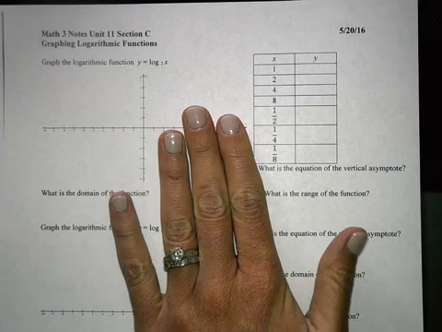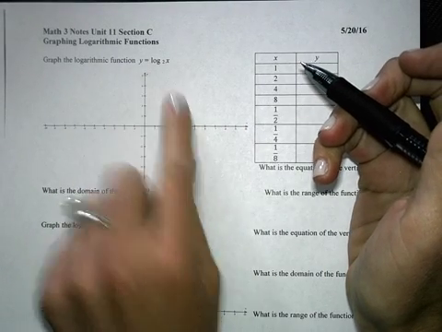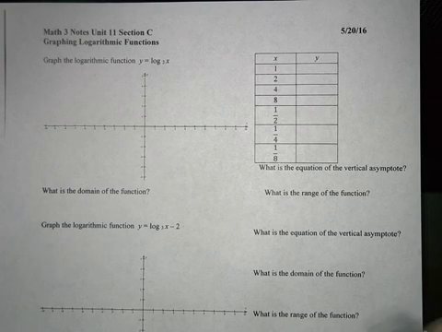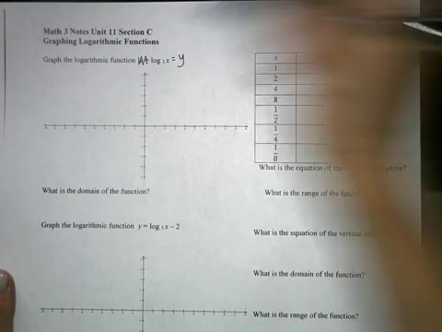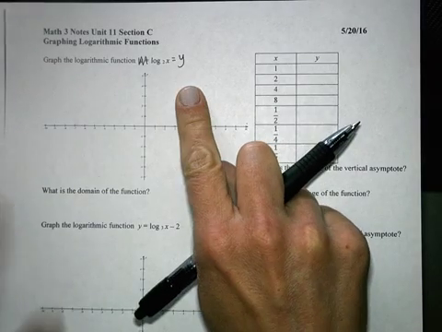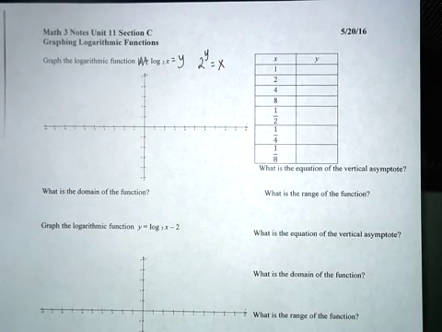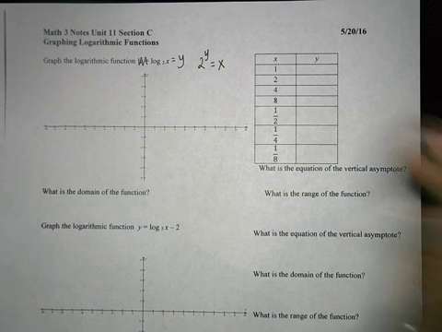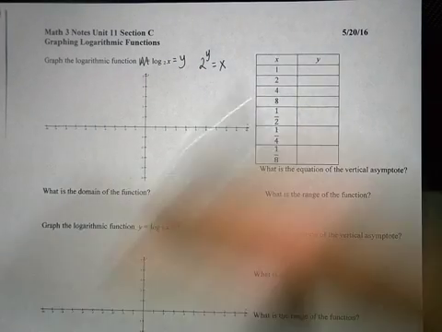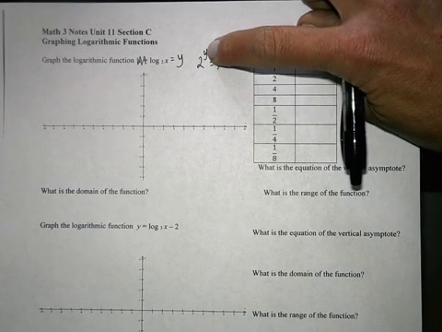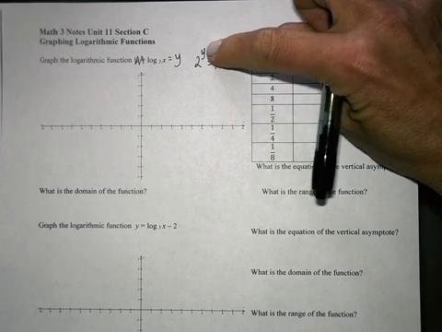So this first example I'm going to show you is kind of like your standard equation. Do you guys remember how you would change this into exponential form? Sometimes when you're changing it to exponential form, if you think of the equal y is on the other side, you take your base, which is 2, and then it goes 2 to the y power equals x. Do you guys remember that now? So it's always whatever the base is of the log, it goes to this power, and it equals that number there. So what value would you need for y in order to make the answer 1? 0. Okay, 2 to the 0 power equals 1.